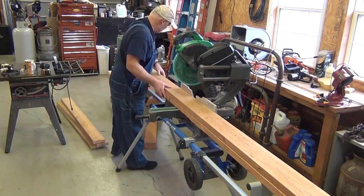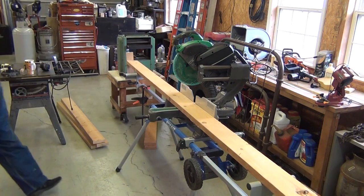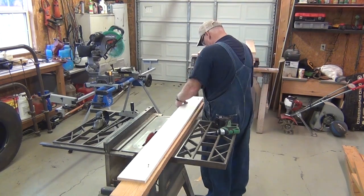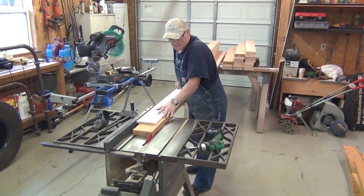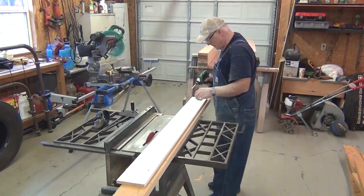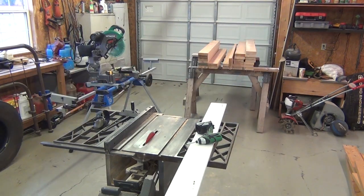I'm going to make this, and you'll see this in just a little bit, in three sections, mainly to fit inside my planer, but also a lot easier to handle. Here's where I'm going to use a known straight edge. I have some trim that I'm using to attach to all my boards to get one edge straight. This works really good.